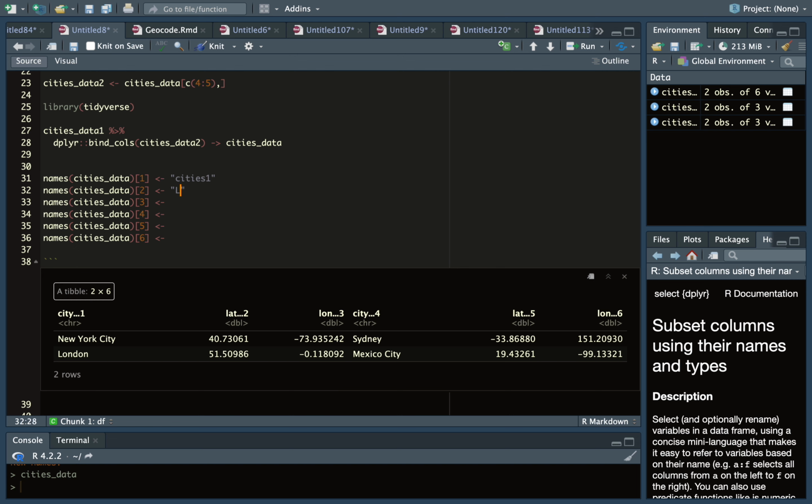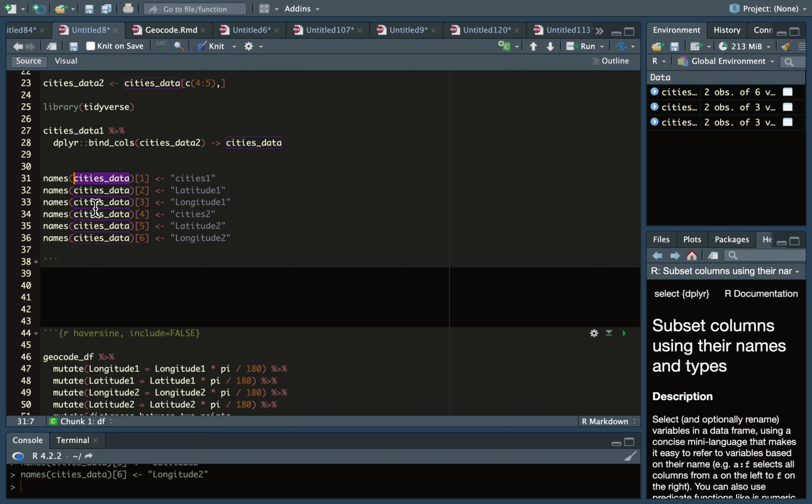And here is going to be latitude 1. This next one I'm going to do longitude 1. This next one I'm going to do cities 2, latitude 2, and here is longitude 2.